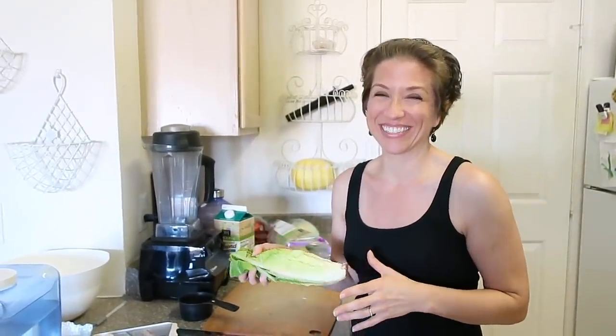So I'm going to show you the smoothie first, starting with a peach pineapple carrot smoothie. It's going to be totally delicious. I always start with about 1 heart of romaine, something mild like green leaf or red leaf lettuce or romaine. And I always add 1 or 2 cups of something cruciferous.